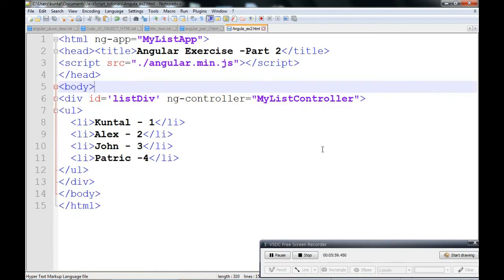So it's ng-controller, my list controller.